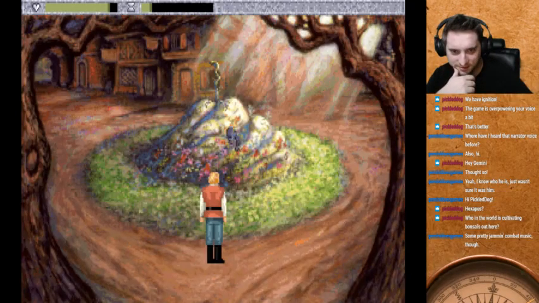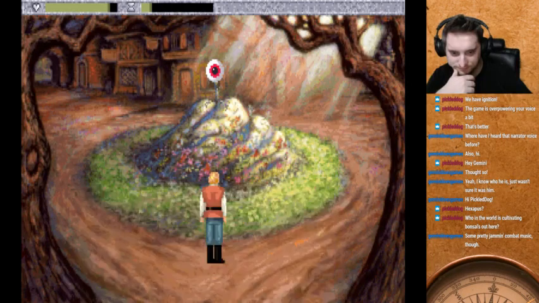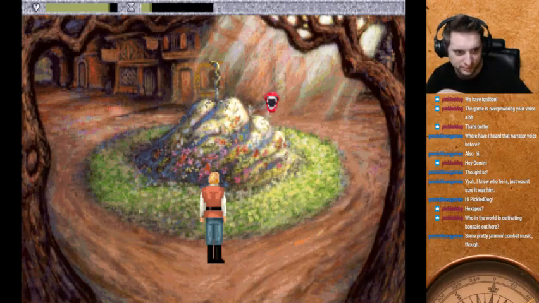Beautiful, out-of-season flowers grow all around the stone monument. The curved staff has a very organic look to it. Its curves seem somehow feminine. You can feel a sense of magical power radiating all around it. It's like Arana's little piece of Mordavia here.